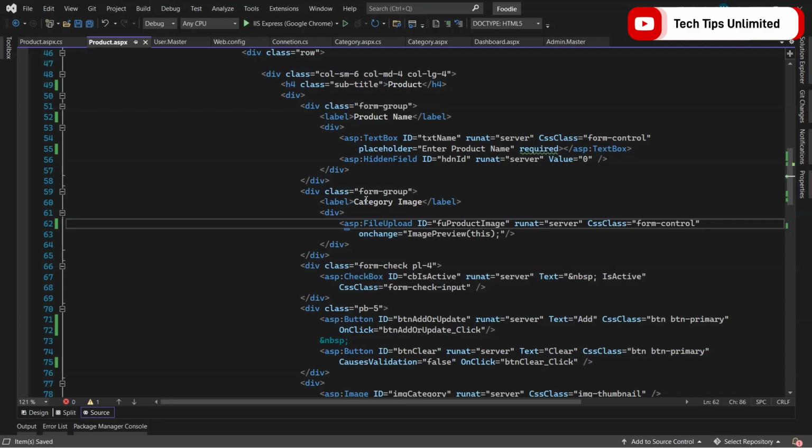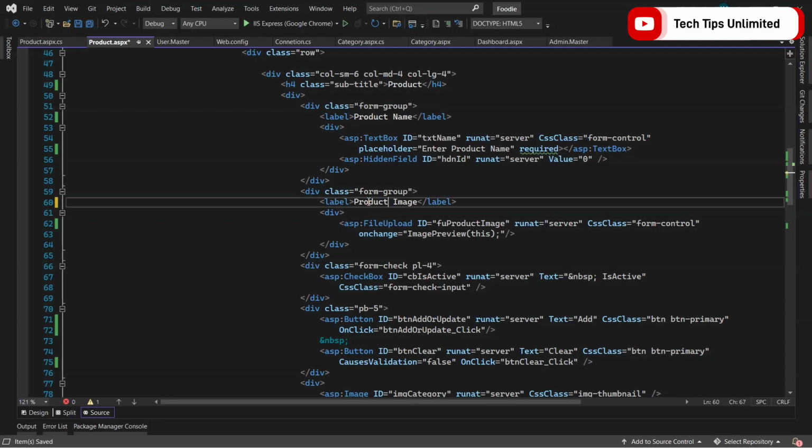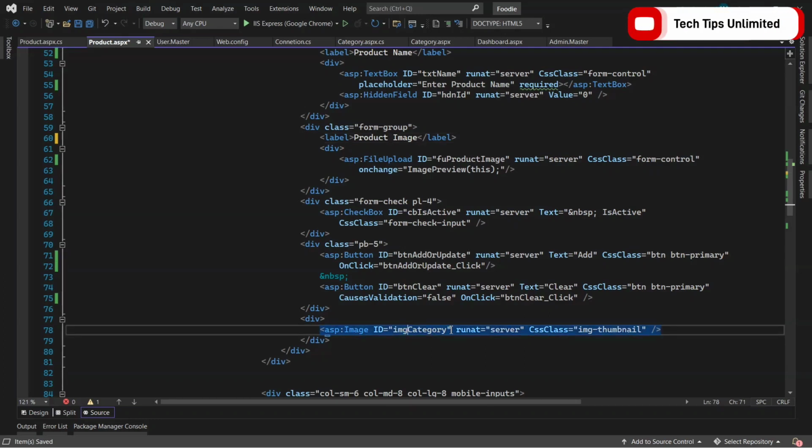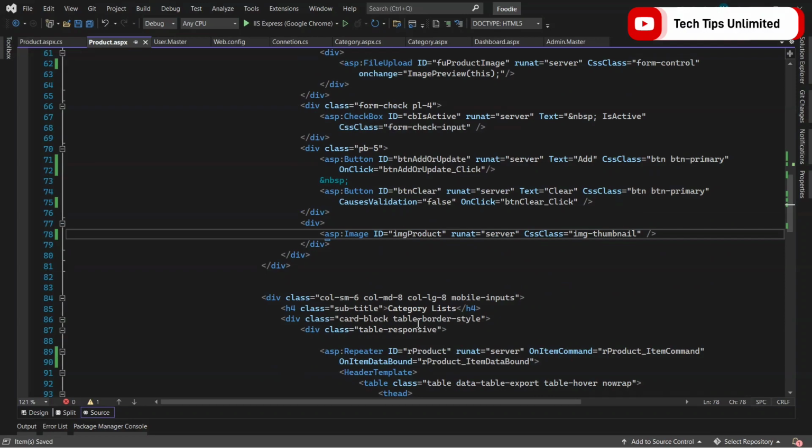As well as here the label, product image. As well as here the id of the image control, img, and the category. Now it should be img product. Okay, save it.